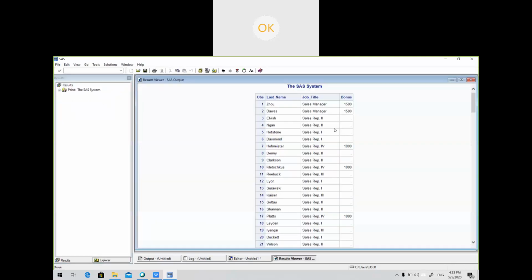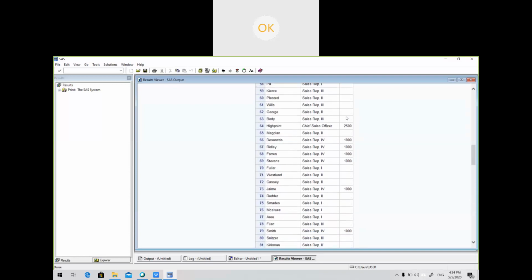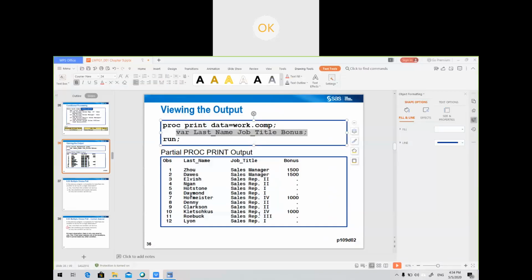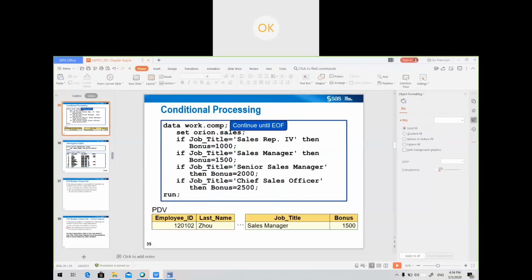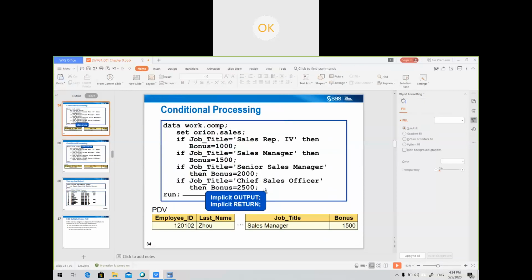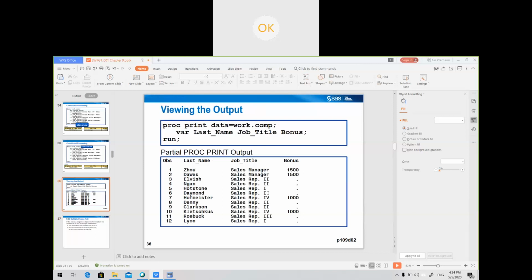Okay, so there are so many missing values because of what? Because we are omitting the other job titles lah. That's why there are missing values. And kita tak mention in the conditionals lah. So that's why there are missing values.